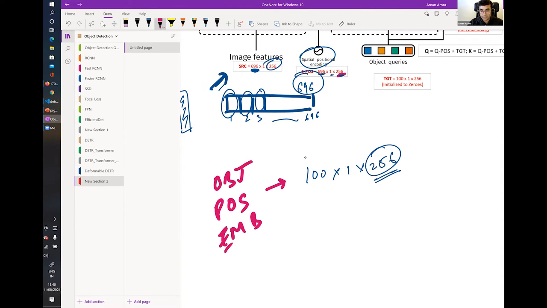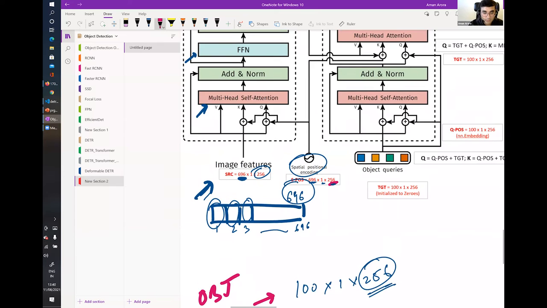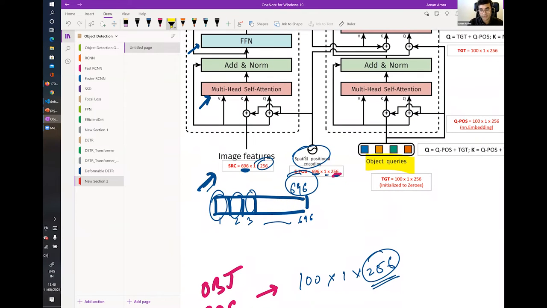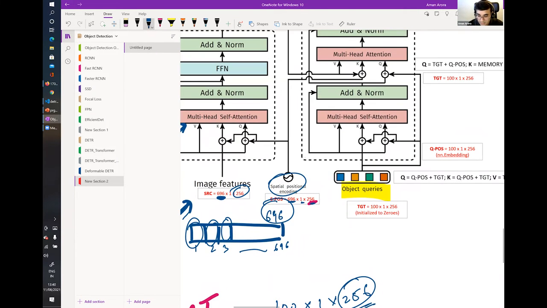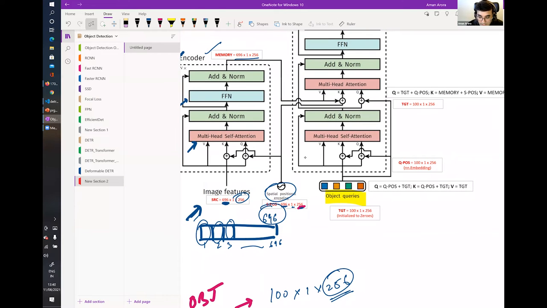The idea is then I'm going to input these 100 random positions in my transformer decoder. So this is what happens when I pass in my object queries over here. Right now the network hasn't learned anything. These are just random 100 positions in my input image. And when I input these random object queries, firstly, these object queries will start to perform self-attention within themselves. So this is what's happening.